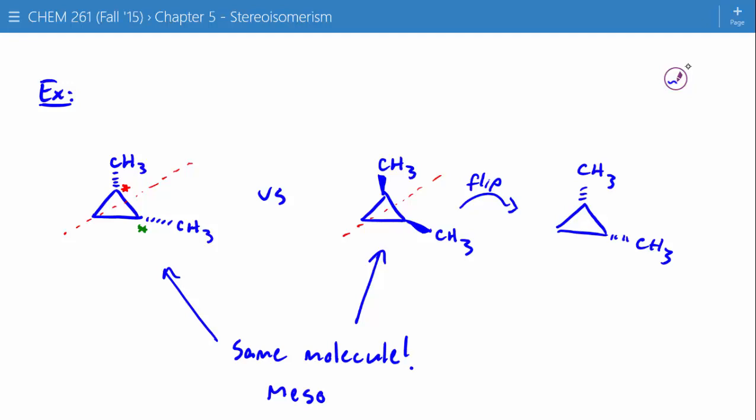Yep. So if we change one of the methyl groups to something else like chlorine, would it be an enantiomer? Yeah, if we change one of the methyl groups to a chlorine, then we'd run into the case of having enantiomers. Actually, I've thought about it. If you take a human being, we've got an internal mirror plane, so we are considered meso compounds. If you took a mirror image of me, I could superimpose myself on that mirror image. So human beings are meso compounds.